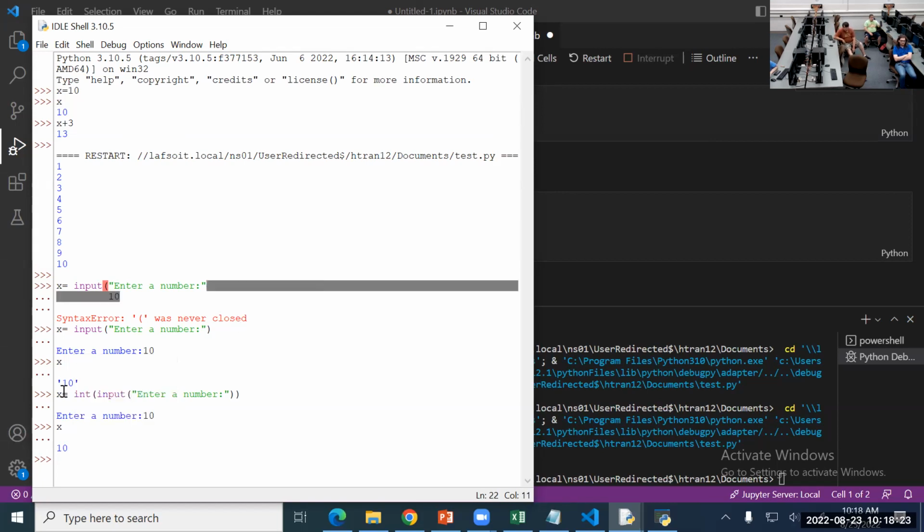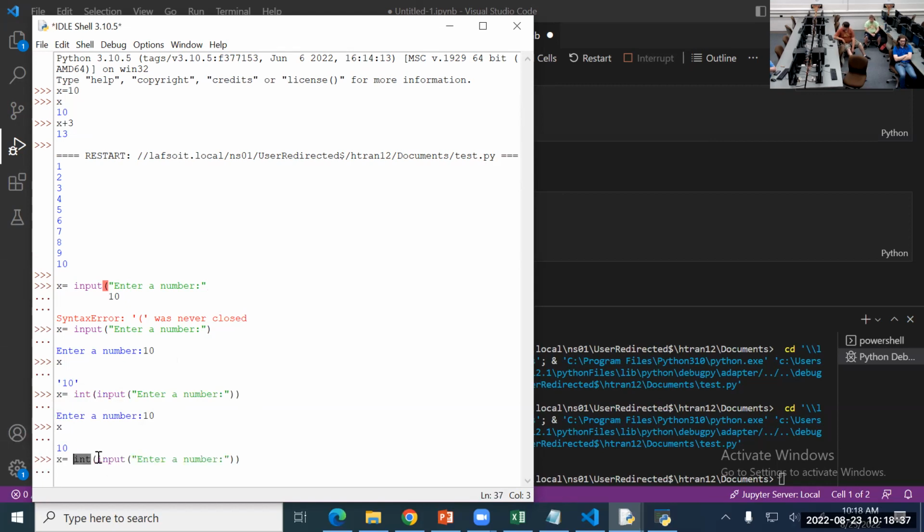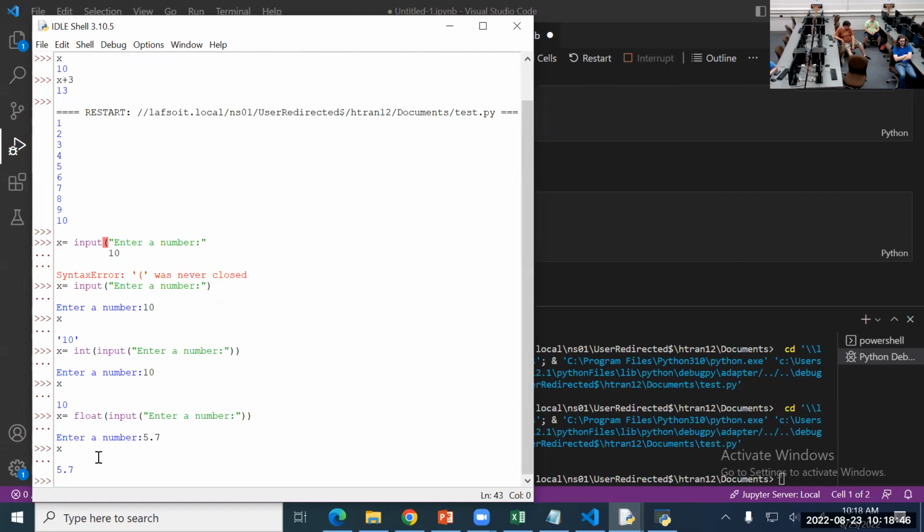So basically you have two built-in functions to convert from string to number. The first one is int, the whole number, or you can convert it into float. I put 7.5 and print out here. So that is something you have to remember. It is one of the most common mistakes when you work with input. If you want to do processing with a number, you have to convert it from string to number by the int function or the float function.